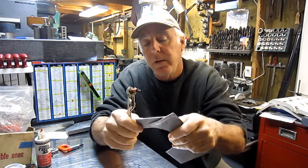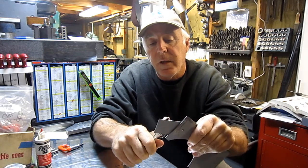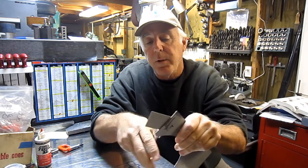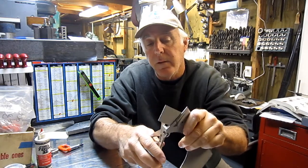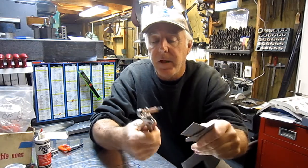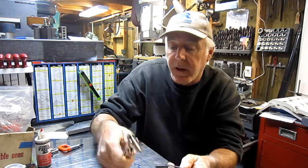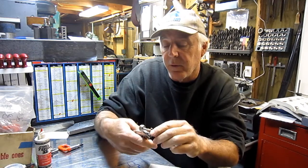So it's great when you're fabbing things up before you go ahead and finish, that you can go ahead and put it together in a temporary position and make modifications or measurements or whatever. They're not that expensive. You look on eBay, you can get the pliers and lots of clips. They're used in the aircraft industry, is where they're really used the most.